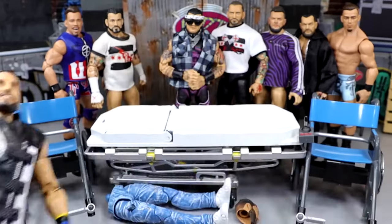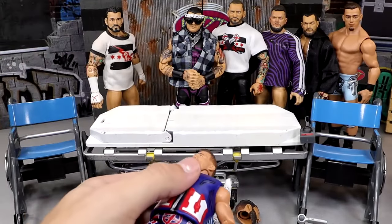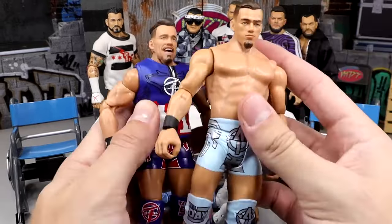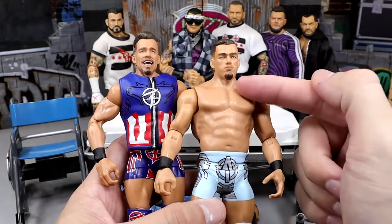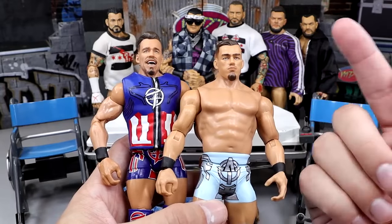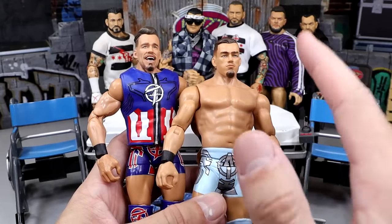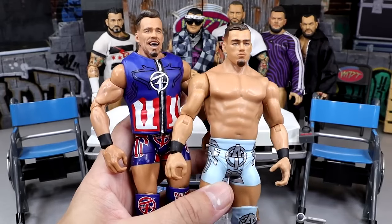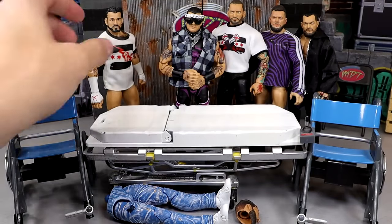The hero figure head will be chilling in the MDT crowd from now on. Next up we're also going to be doing a head swap with this Austin Theory basic head sculpt onto this elite. One of the better basic head sculpts of the year. My Walmart recently got a stock of these and I almost bought them all, but I just bought one to put onto this elite — it's going to look immaculate.